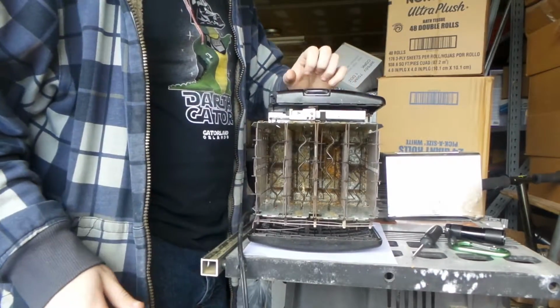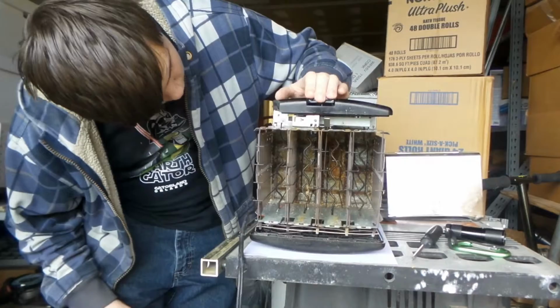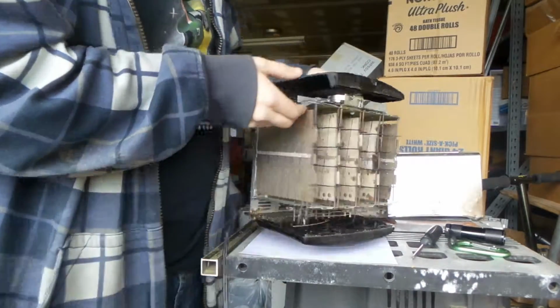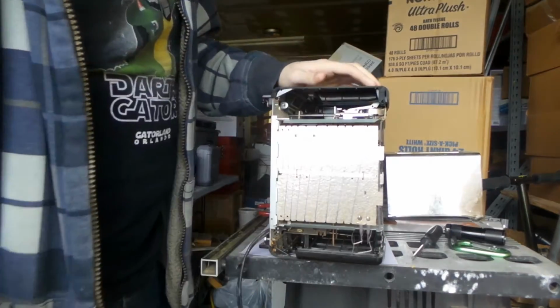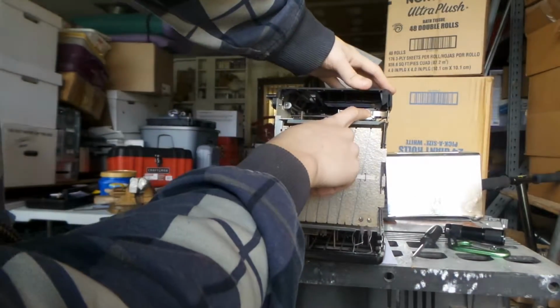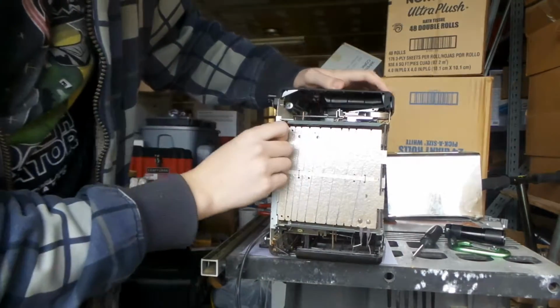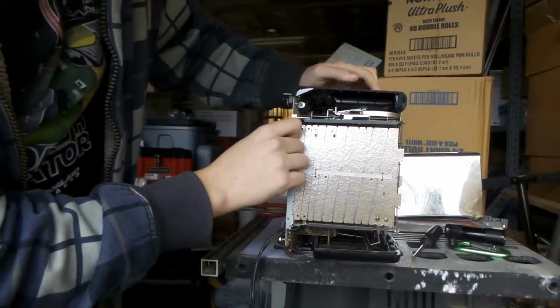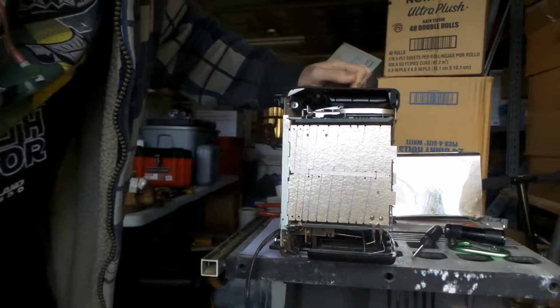Got a little spring thing here. Oh, it's not the kind of spring I thought it was. It's more tension. See this? I don't know if you can see. Can you see that? This little piece here unwinds and then rewinds as you do it. Pretty cool.